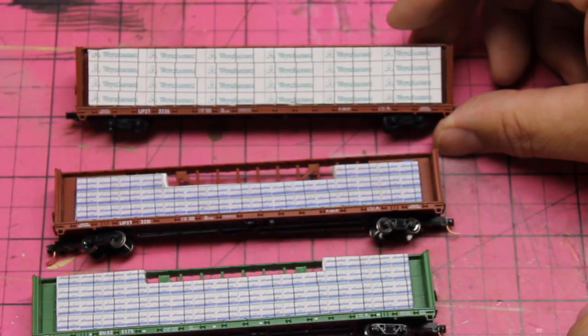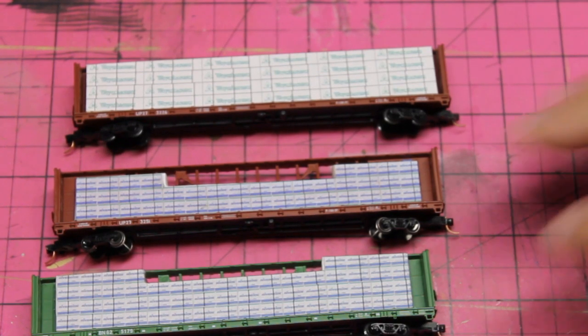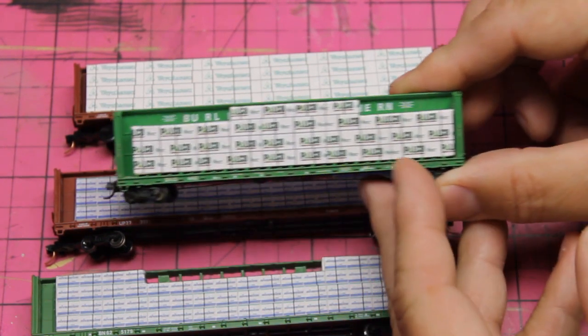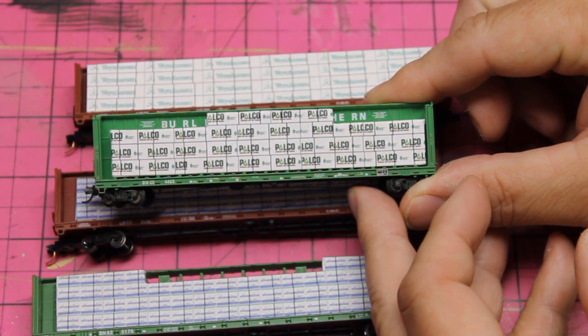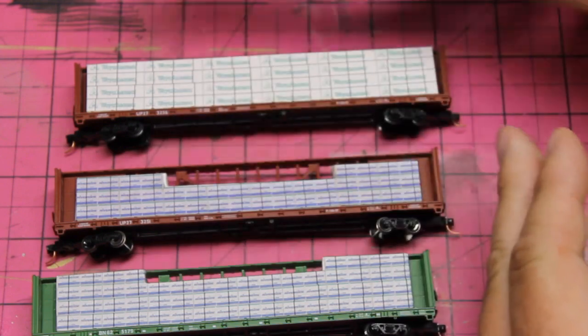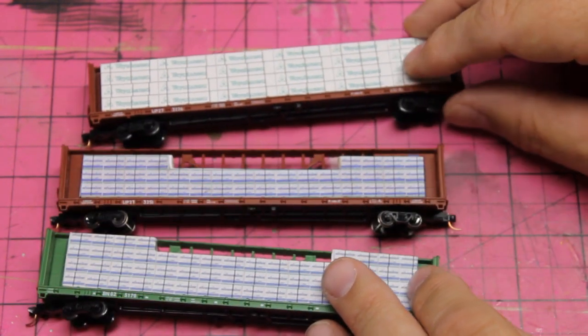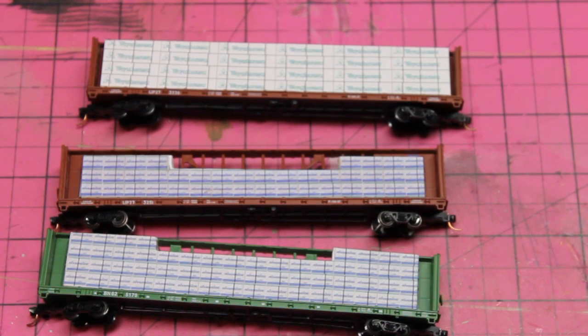There's that Weyerhaeuser full load. And then here is one. These are all Red Caboose cars. Here's the Microtrains car, which is a little shorter car with a Palco lumber load. So you see you can get a variety of looks and can make some really nice loads there that can give your cars a purpose as they're running on your railroad. So hope you'll give that a try.